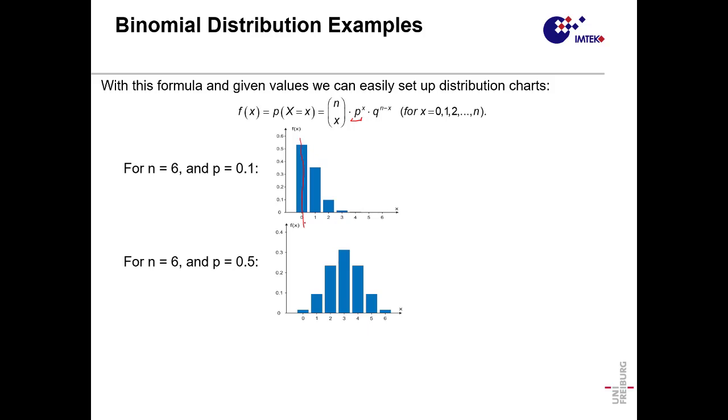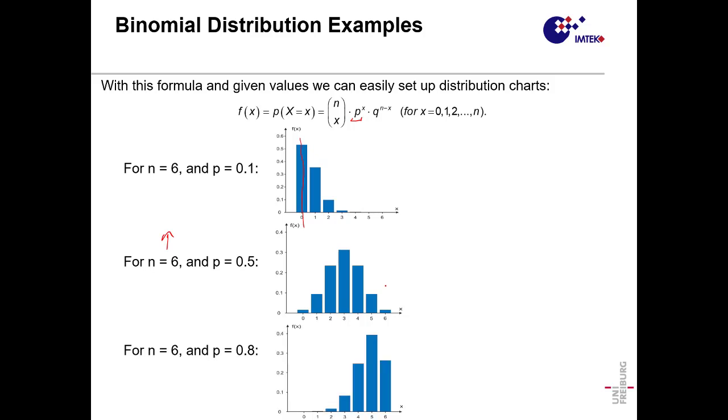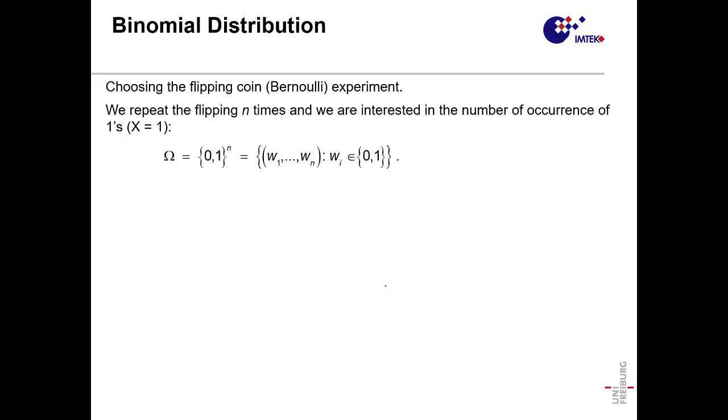If you have, for example, now a probability of 0.5, then it looks more like a bell shape that I was telling you about, close to a normal distribution. And the more n increases, the more this will change too, right? And then if you go to the other side, where p becomes higher than 0.5, then the distribution moves to the right. Okay, that's how a binomial distribution looks. That's it, nothing really crazy here.